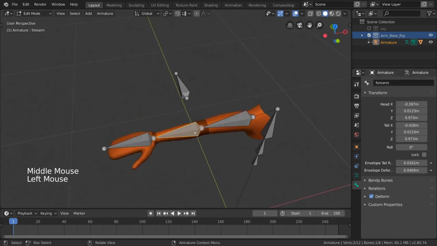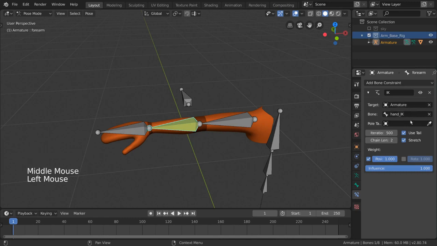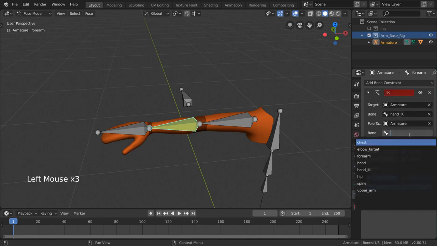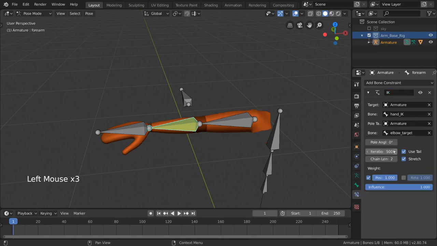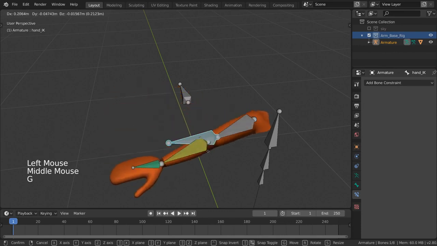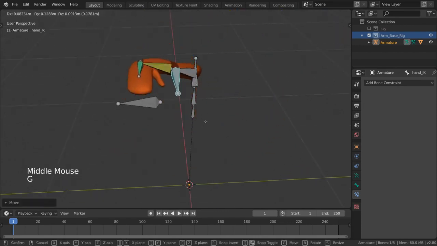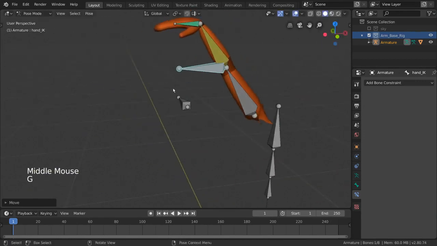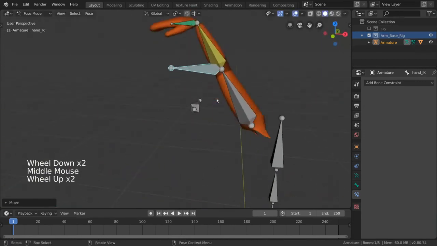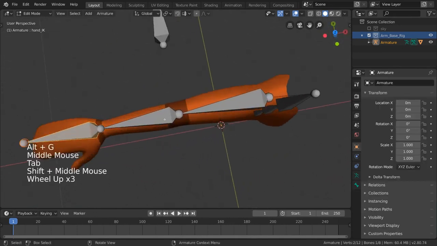Now we can go back into our inverse kinematics constraint settings and simply input the armature again for the object field. For the bone input, we'll want to select elbow_target. And now, as you can see, when we move our hand_IK bone, the elbow never bends in the wrong direction anymore. Except that's because the elbow doesn't bend at all. This is because, quite simply, our bones were created too straight, and it doesn't know which direction to start bending.